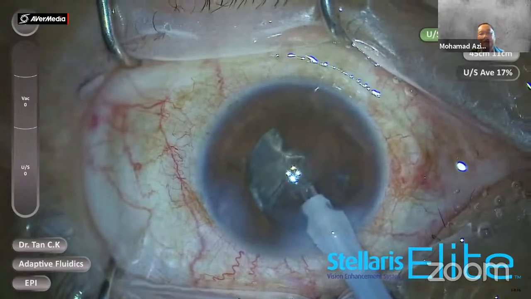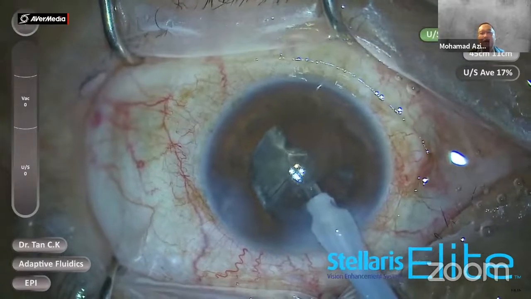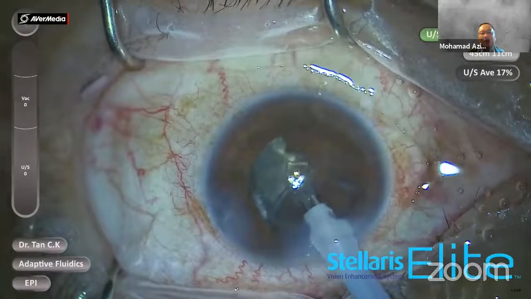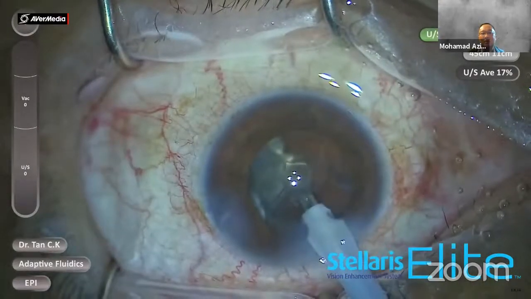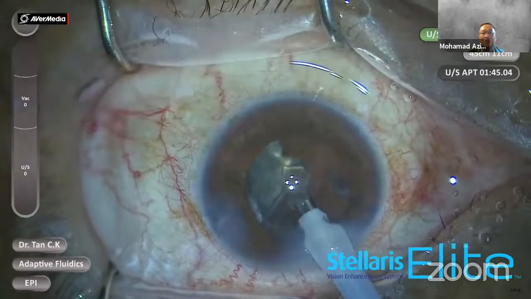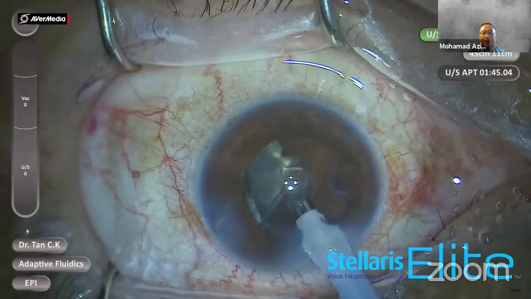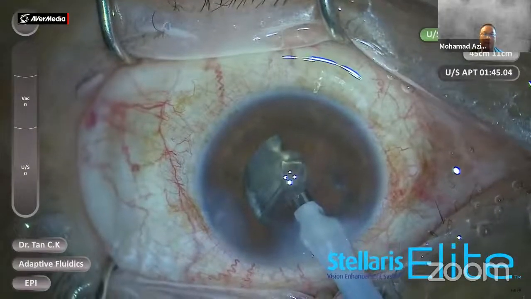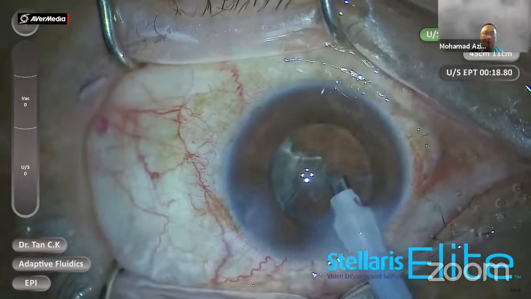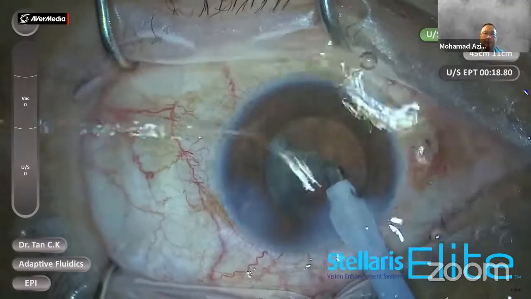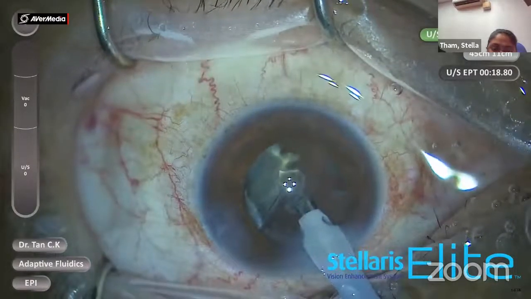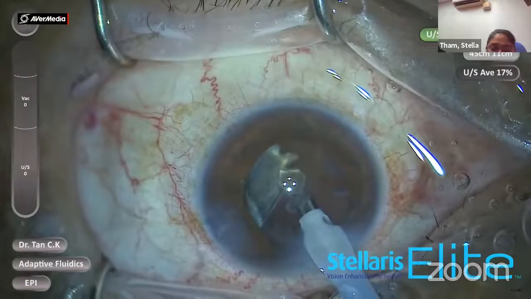And the other thing is that you shouldn't be moving your right hand at all. That's to prevent this, because we want the phaco tip to be at the safest zone inside the eye, which is at the center most. So it shouldn't be moving at all. The one that you move is your left hand, the dialer. Okay, doctor. Prevent all this unstable AC. And then we put in our viscoelastic to tamponade. And forward.